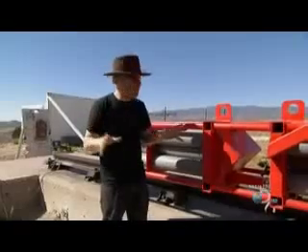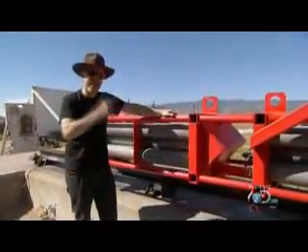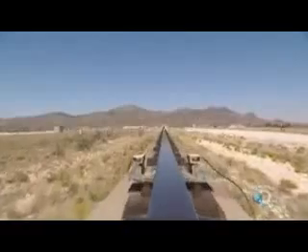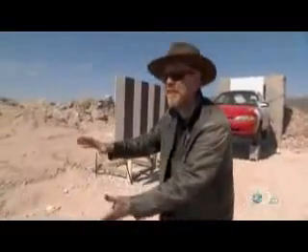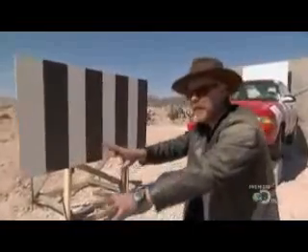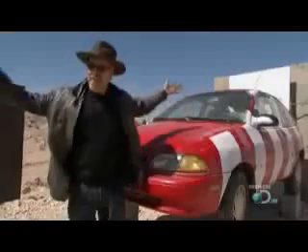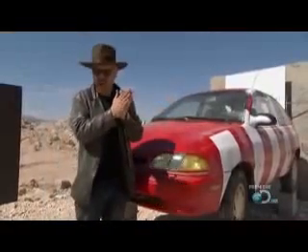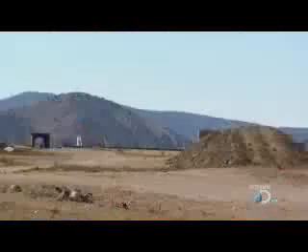Let me spell out for you exactly how this is going to break down. When we push the launch button from the bunker, this back sled fires, pushing this front sled down the track, where the front sled's rockets kick into gear and carry it the rest of the way down the track. By the time our sled reaches the end of the track, it ought to be going 700 miles an hour. It will then leave the track, traveling across 20 feet of open space, where it will eventually hit our car. The car's backed up against that steel plate and that concrete block, and that should simulate our two-truck impact at the speed of sound.